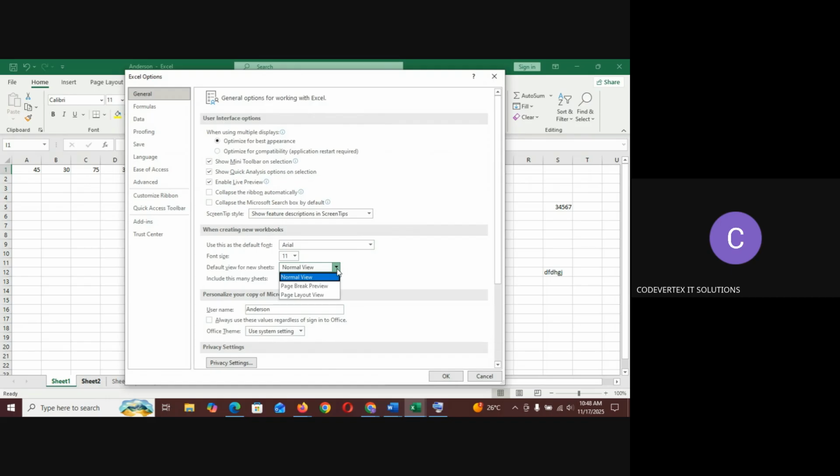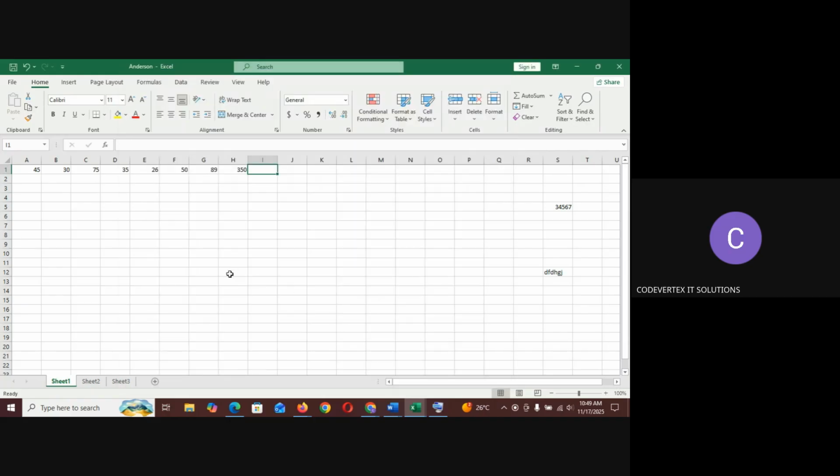Yes. So default view of the new sheet ni normal view. We already talked about view. So this is the normal view. Kuna page break view na page layout view. So here you can change the default system settings. Let me just cancel. I was just showing how to do it. So next, you are at enhancing productivity. You can use help functions. So if you want to use help functions, you click F1.